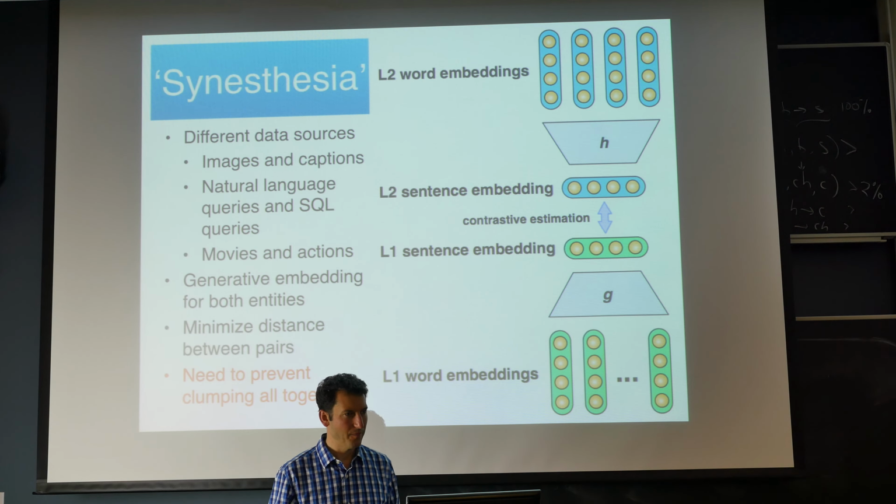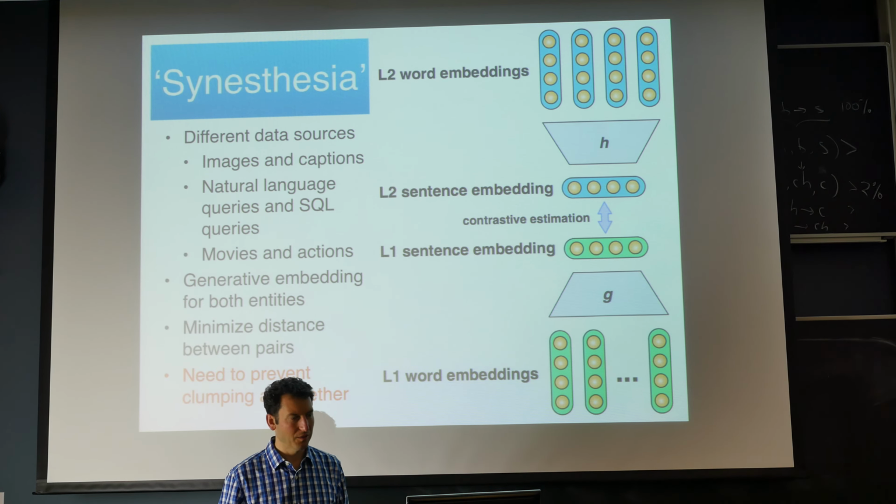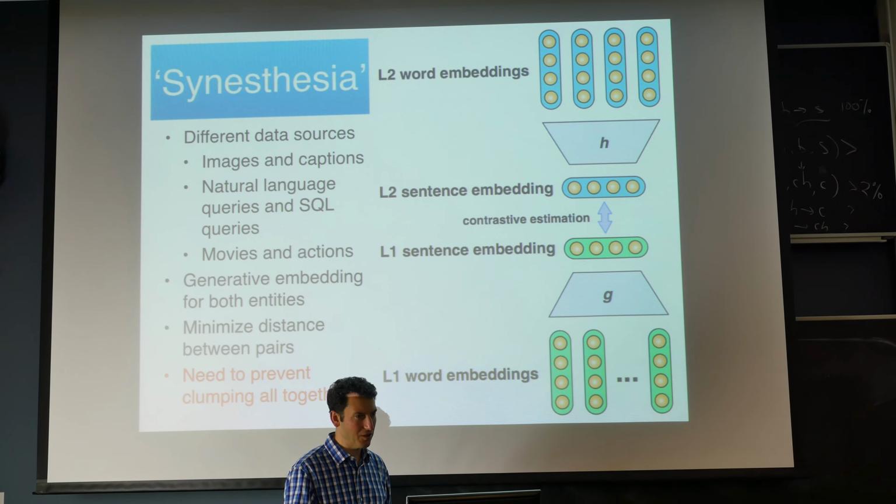That's really key. If you only want to go from one domain to the other, let's say from English to Klingon, you don't really need an autoencoder for English, but you need at least a generative procedure for Klingon that reconstructs Klingon from Klingon, right?